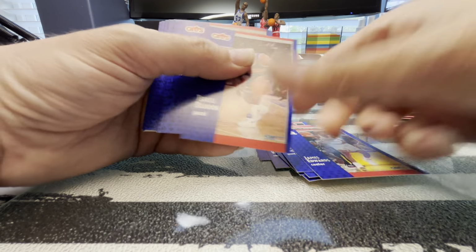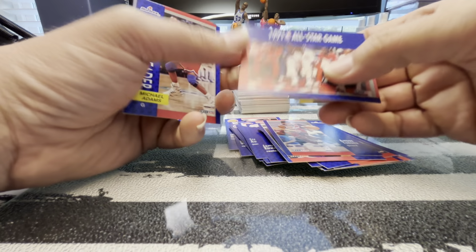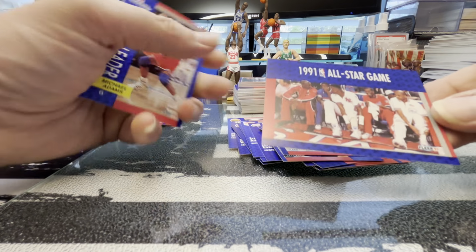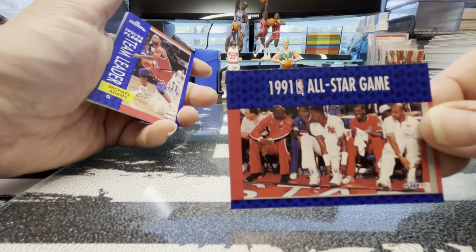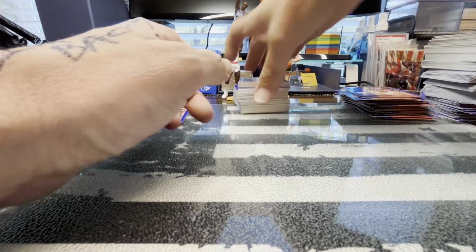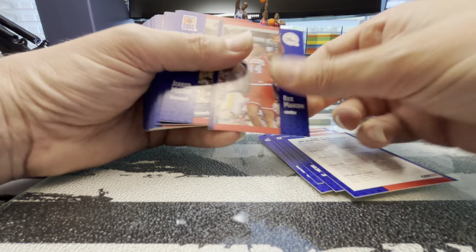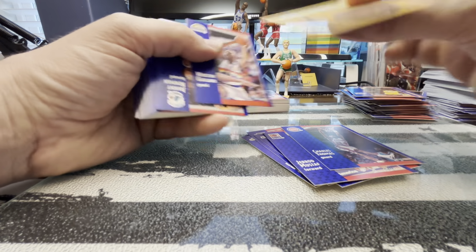Stacey Augmon. Maybe Terrell. Lang Turner. There's a Jordan in there. Right there. That's not correct. That's too far off. Counts though. Goes in the Jordan box. Not a fan of this box. See me do better. He's worthy. Put him over there. And I'll go through all this shit one more time.